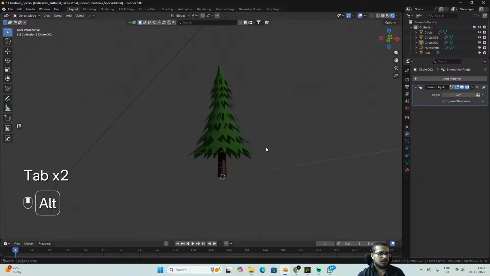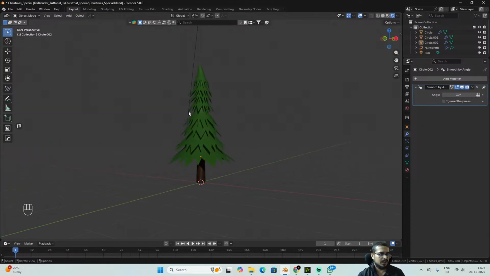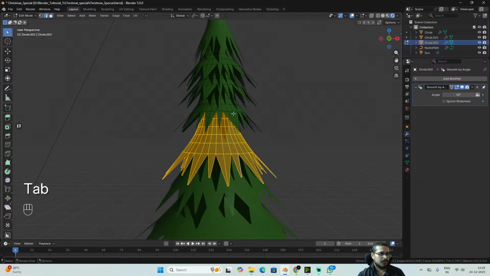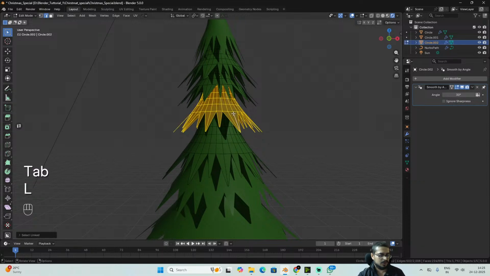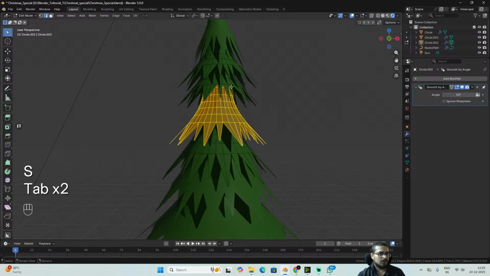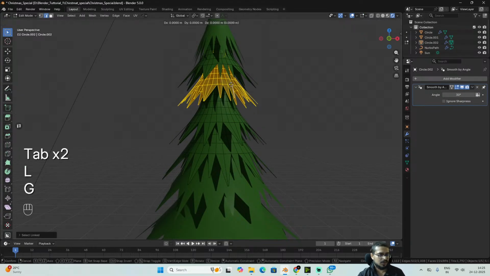Let's see. This looks much better, but there is still a gap over here which I need to overcome. So I'll select this one, move it down a little more, scale it up. And same for this one.